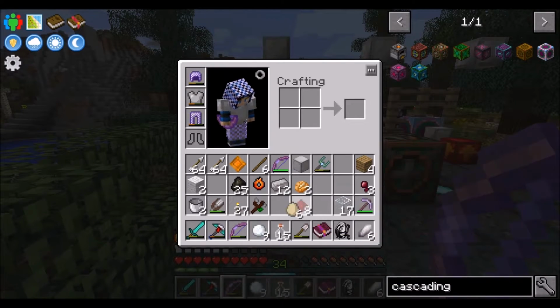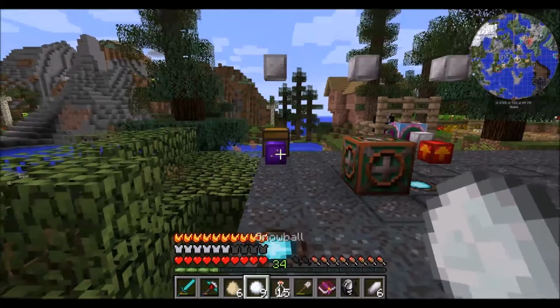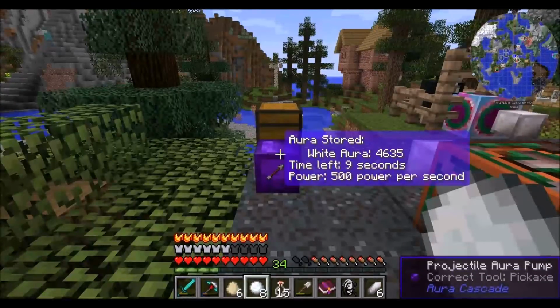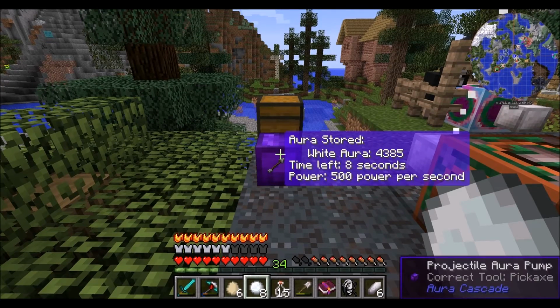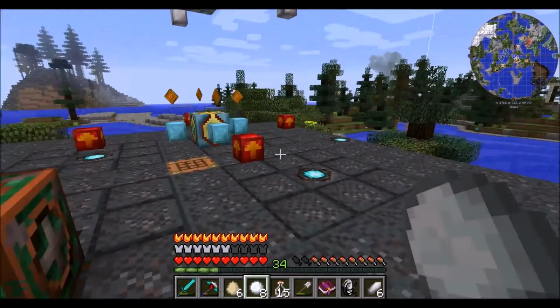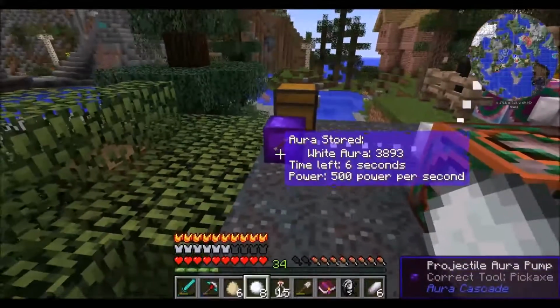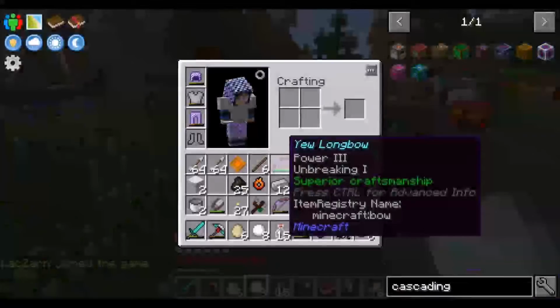There's a couple of other projectiles that you can use. A projectile pump, this is what it's called. And one of these is snowballs. So if you look here, yeah, now it's switched on. The problem is, they all give 500 power per second, which is more than this, which gives 300, so it's a bit faster. The problem is the snowballs just do it for 9 seconds.